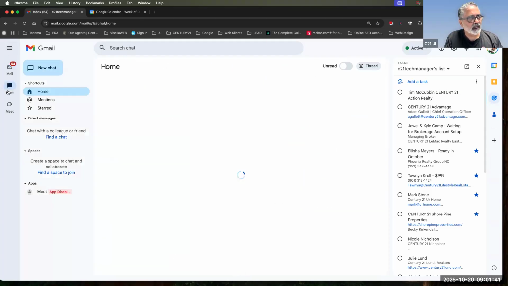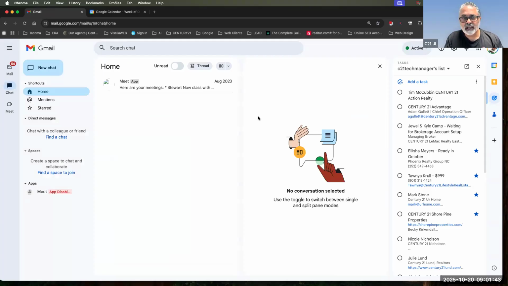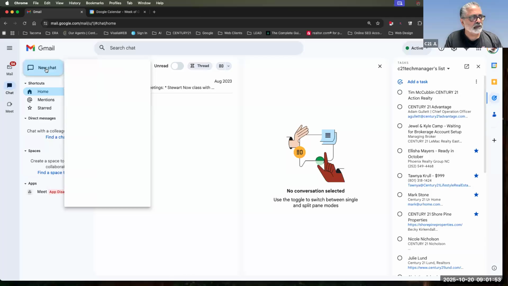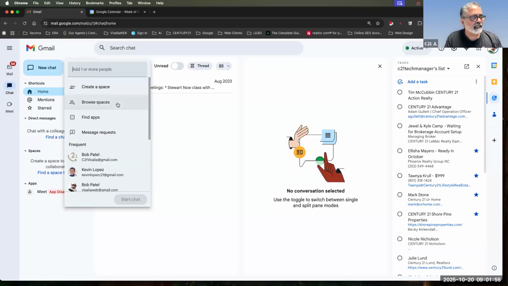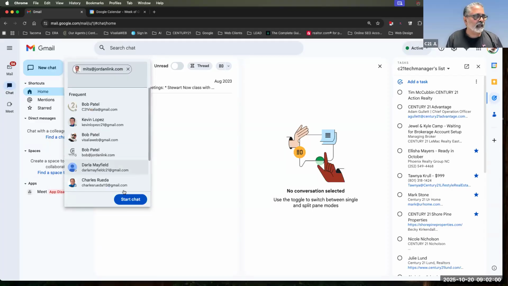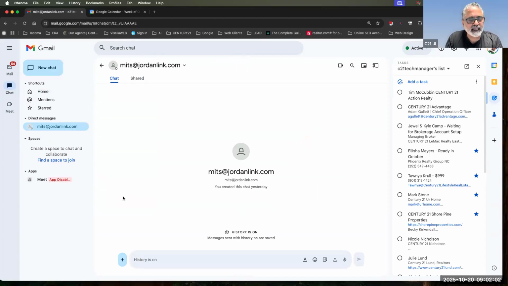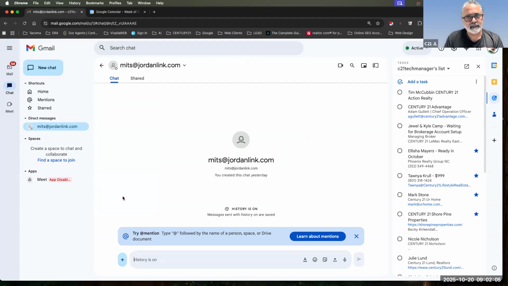Besides mail, you also have an option to chat. So you could actually have a chat conversation with another person if you wanted to do that. It's really easy. In new chat, I can say, hey, I need to chat with Mitz Matsunami, and start a chat. What's going to happen is Mitz is logged into his Gmail account, and he's going to get a little pop-up that's going to ask him if he wants to start a chat. So we'll wait and see if Mitz can get into his Gmail, and see if he sees that.